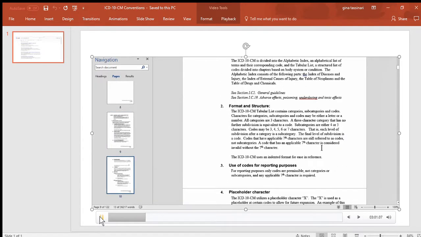The format and the structure talks about it having a 3-character category. When you first look up your code, the first 3 characters in the code will be listed, and that will be the category. It gives you the category of the types of diseases or conditions that you're coding. Following that will be the more detailed subcategories, and the subcategories could be 4 or 5 characters.